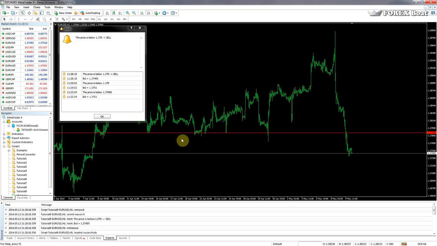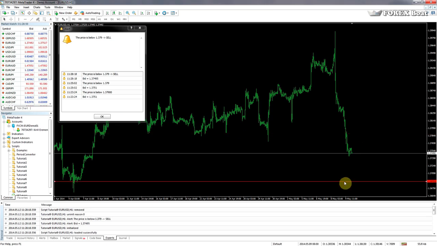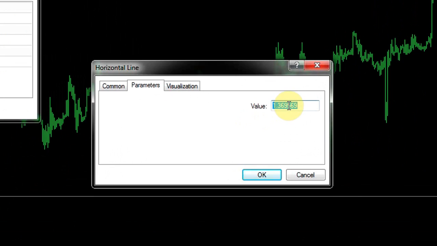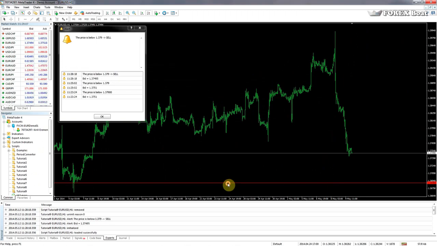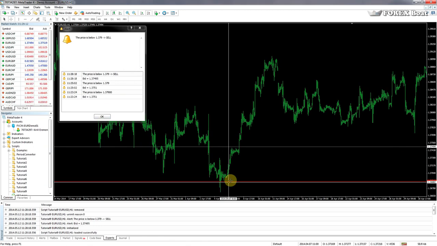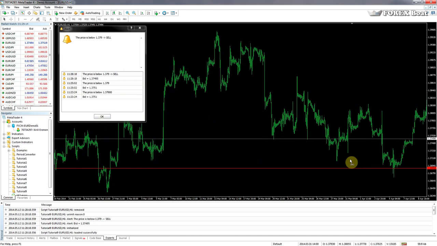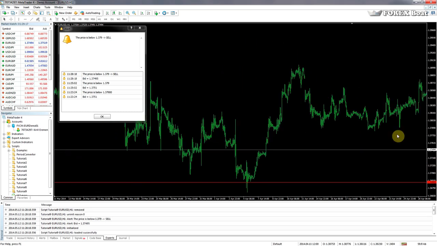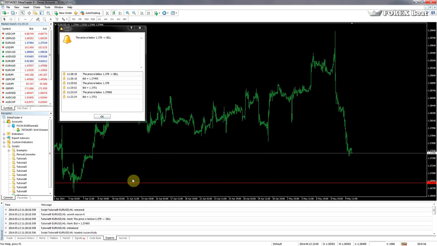Go back to the program, and now what if we change this level from 1.37900 to something over here, 1.36900, for example. It does look like a support level, because the price did bounce off it here and then bounced off it here as well. So it does look like a valid level.